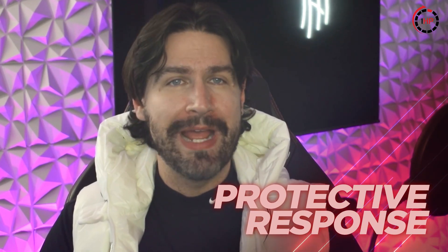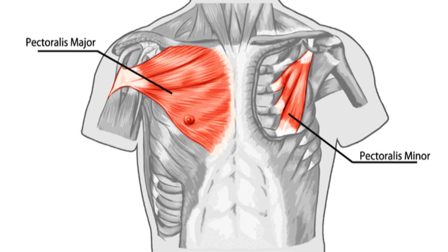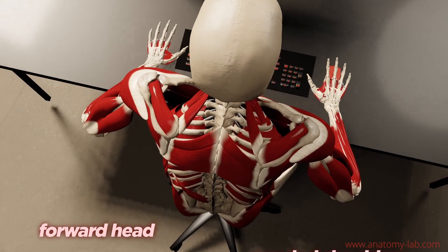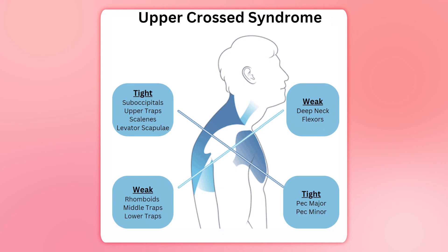Those rounded shoulders from hours of sitting are due to weak upper back muscles between your shoulder blades not being able to maintain your upper back's position due to low endurance, which causes your chest muscles — especially the pec minor — to get increasingly tight. If you have the double whammy of forward head and rounded shoulders, it's called upper cross syndrome, and it's the biggest predisposing factor for developing TOS in people who play or work in a seated position.